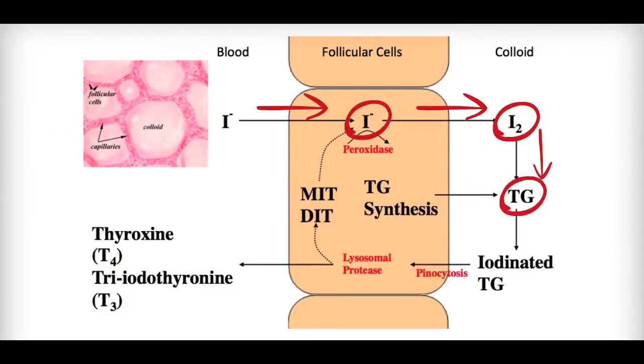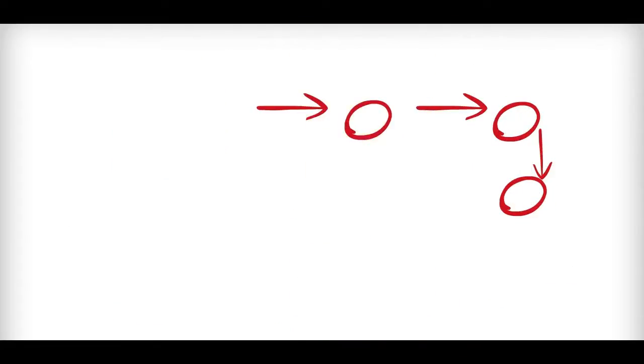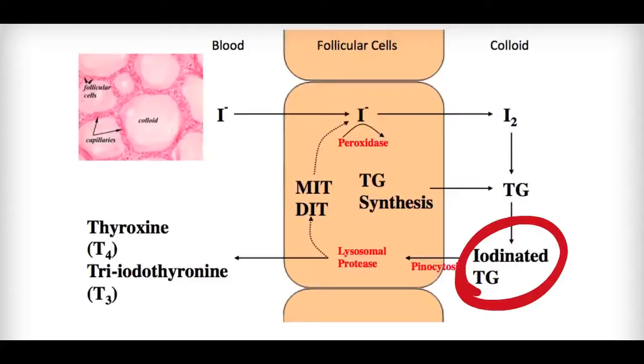Next thing that's going to happen is that iodine is going to bind to that thyroglobulin molecule within that colloid space, and it's going to iodinate the thyroglobulin, as you can see there. Now we're going to get an iodinated thyroglobulin, and once that thyroglobulin has been iodinated, then it's going to be taken into the follicular cell once again here. Again, it's going to be taken into the cell by pinocytosis. And then what happens is that we have this lysosomal protease enzyme. And this lysosomal protease enzyme, what it does, it basically cleaves off the T3 and the T4.